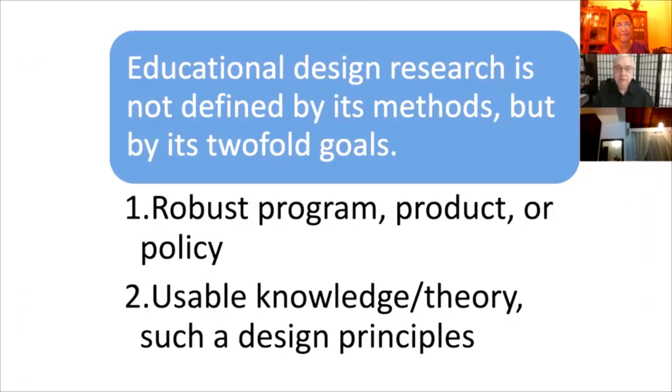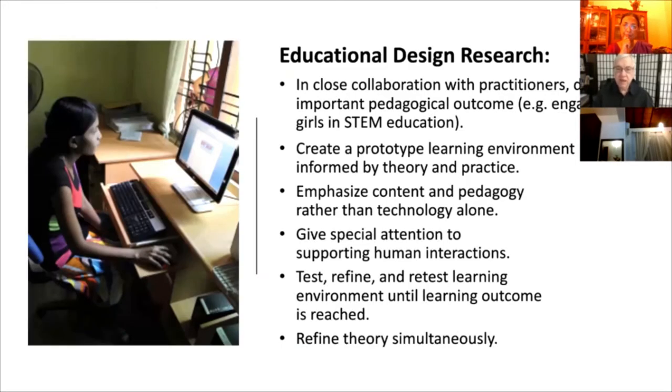Educational design research is not defined by its methods, but by its goals. And it has twofold goals. One, you want to develop a robust program, product, or policy that addresses a serious educational problem. And you also simultaneously want to develop reusable knowledge, theory, such as design principles. So this is a high-level overview of educational design research, and then we'll go and see some examples.